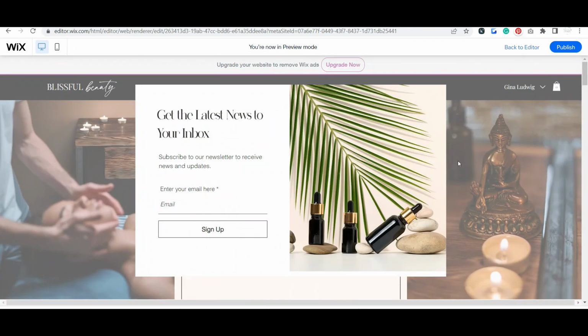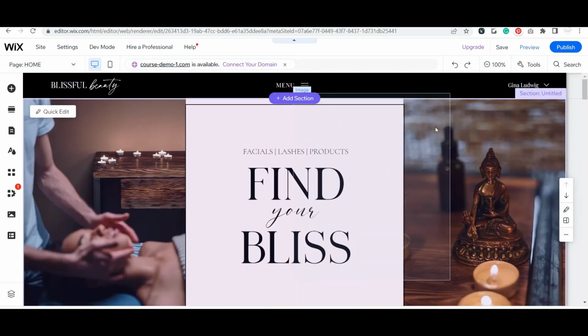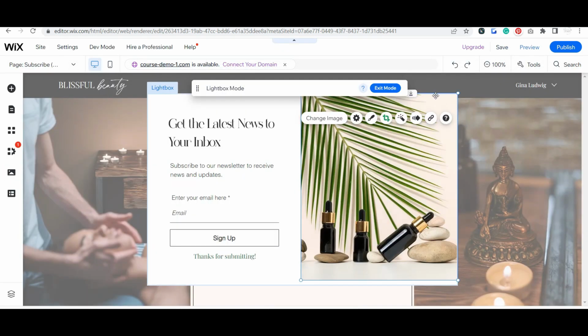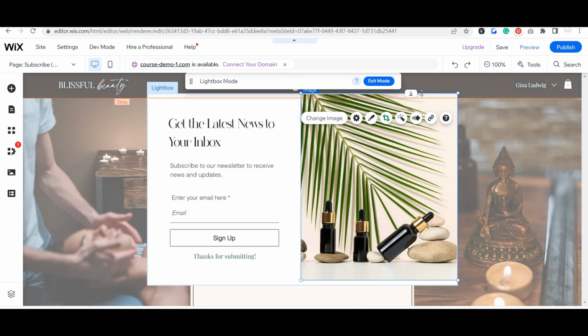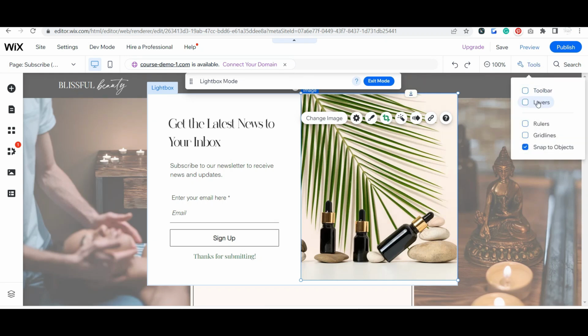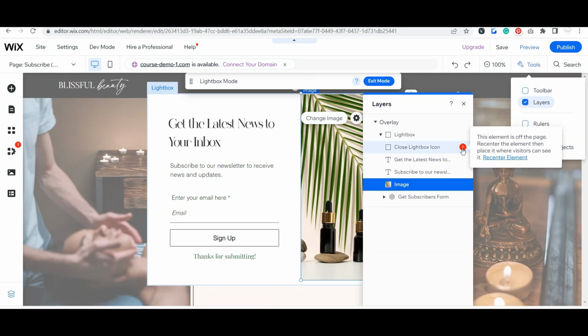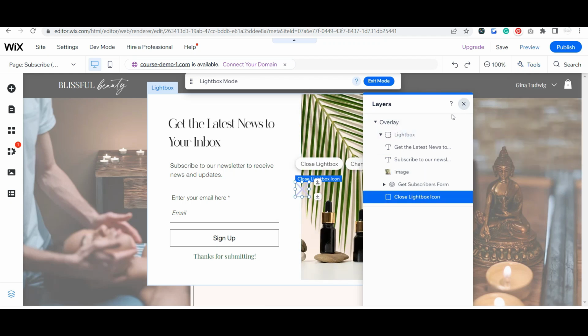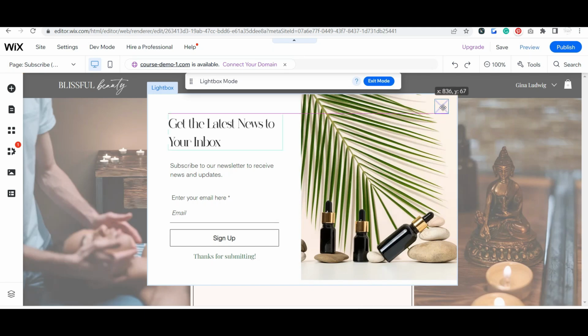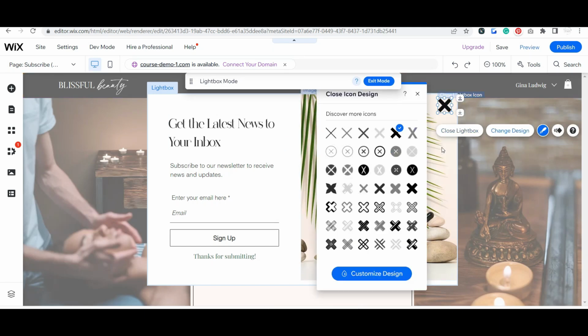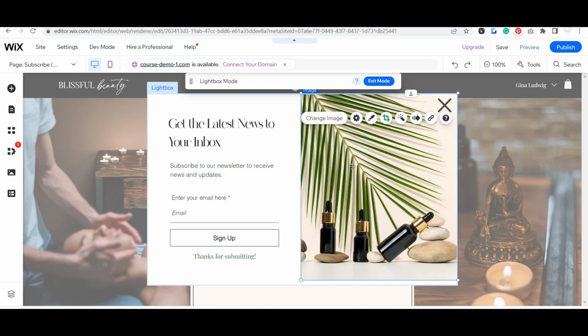Now, one thing I noticed is I don't see the close button on here. Definitely need to do that. Where is it at? So this is where I'm going to be fancy and go into my, there we go. This is kind of another little extra expert thing. I couldn't find that close button, and you can see here that it's hidden for some reason. So I'm going to recenter that. And now I see that close button. So we're going to go ahead and put that up into the corner there, and probably want to change the color or design of it. So there we go. That's what it's going to be like if it pops up automatically.